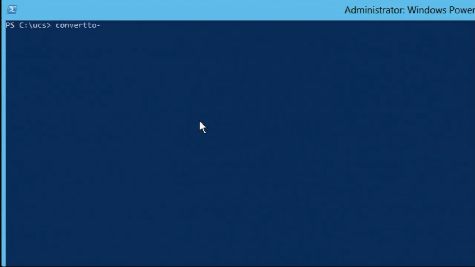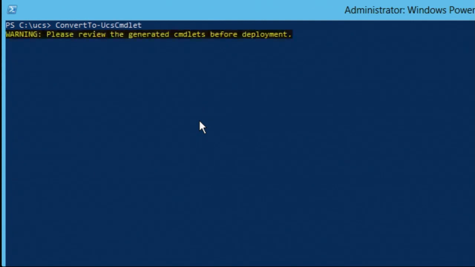So we'll start off with that learning process. How do I learn the PowerShell library very quickly with UCS? We've created a commandlet called ConvertTo-UcsCmdlet. How many people have heard of that commandlet? I'm curious. A few, not nearly enough. So if nothing else, you get one thing from this presentation: remember that commandlet. It will be your saving grace in the future.